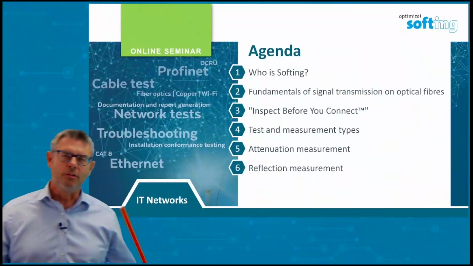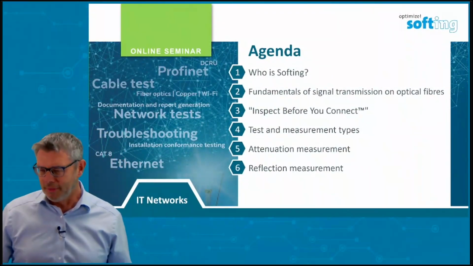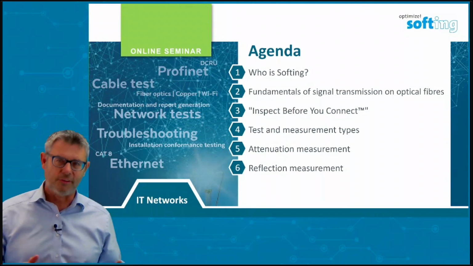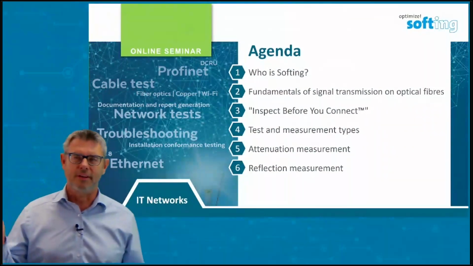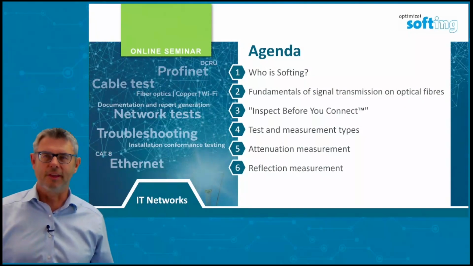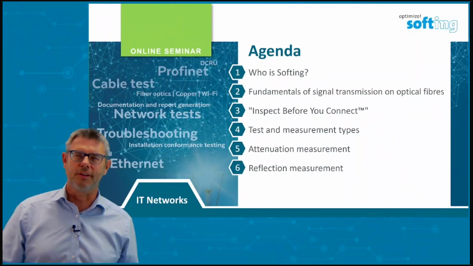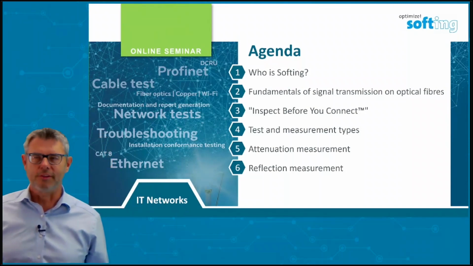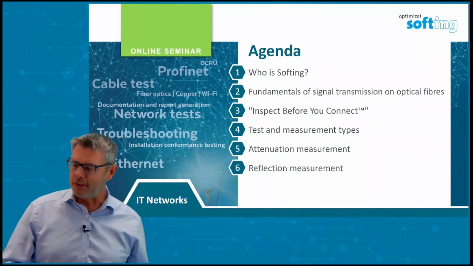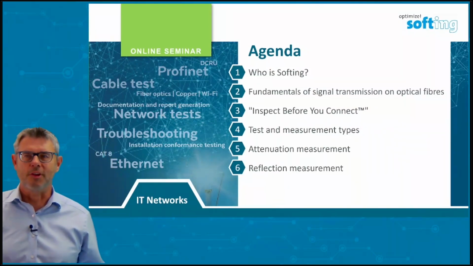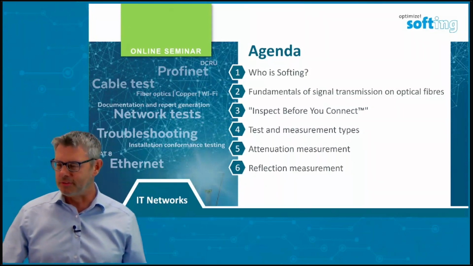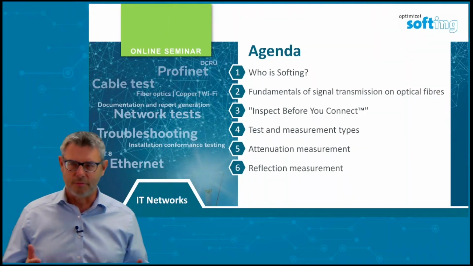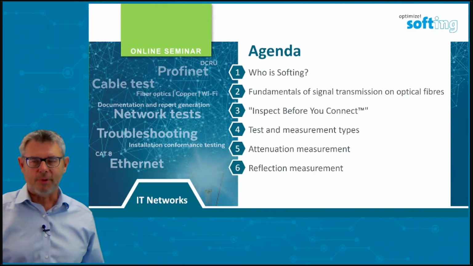For the ones who are new to our webinars, a quick introduction: who is Softing? Then we're going to talk again about fundamentals of the signal transmission on optical fibers, a very important topic. Before we go into the details of test and measurement, it's inspect before you connect: inspection and cleaning of end faces of fiber optic connectors. Then we go into the different types of test and measurement equipment, and then into very detailed attenuation measurement and reflection measurement, the two main ways of testing and measuring fiber optic systems.